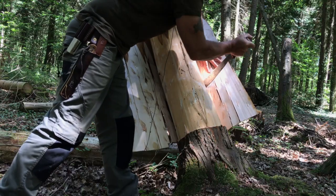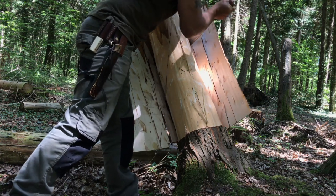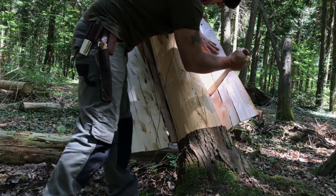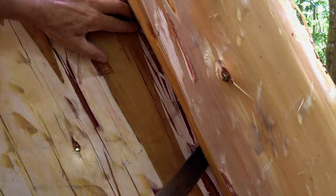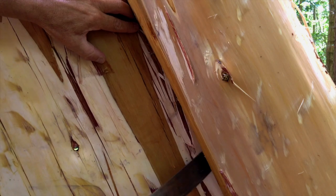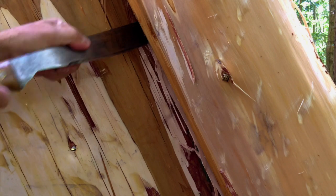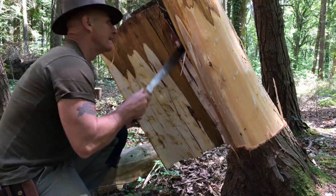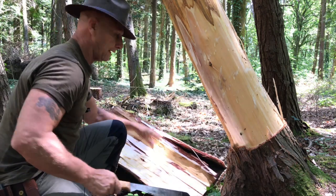Can see it gives me a nice piece of roofing. So a few pieces like this would be great. And the last little bit, all you do is just put your machete in and just keep prising it round. It's not that difficult. There we go. Job done.